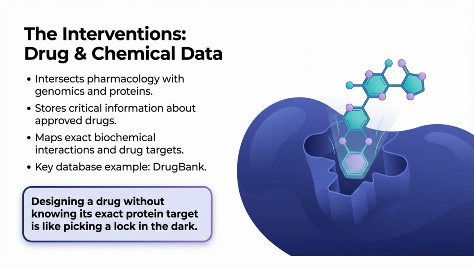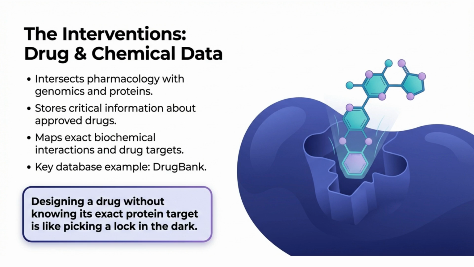Once we identify disease-related targets, the next question becomes, how do we intervene therapeutically? Biological understanding becomes especially powerful when it can guide treatment. Drug and chemical databases help connect biological targets with therapeutic molecules. A resource like DrugBank maps drugs to their known protein targets, mechanisms of action, and pharmacological properties. This is extremely important in drug discovery and translational research. If we know which protein is involved in disease, and we know which compounds interact with that protein, we can begin to design or select therapeutic strategies more effectively. If you look at the concept on the slide, these databases help bridge molecular biology and pharmacology.